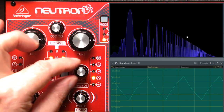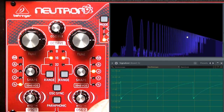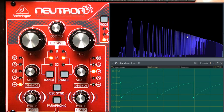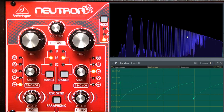Let's go to the saw wave. I will reduce the bias a bit, and the volume. The saw wave reminds me most of the vintage Oberheim synths. It's mighty, it's dirty. Between each of the regular partials we see and hear a lot of analog noise.